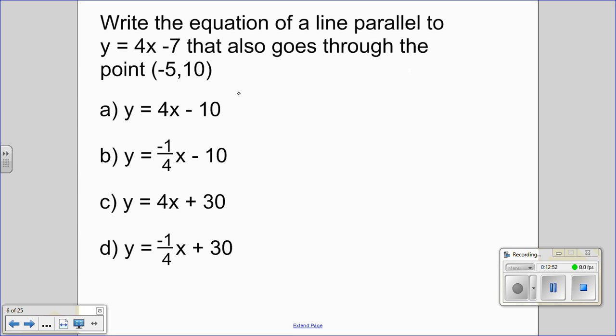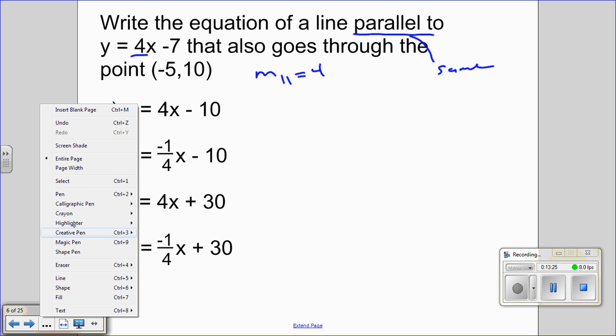This one would like for us to write the equation of a line that is parallel. Lines that are parallel have the same slope. So the original line has a slope of 4. That means the parallel slope will also need to be 4. And those two little one-looking things down below my m stand for parallel. So knowing that, I can eliminate choice B and choice D.